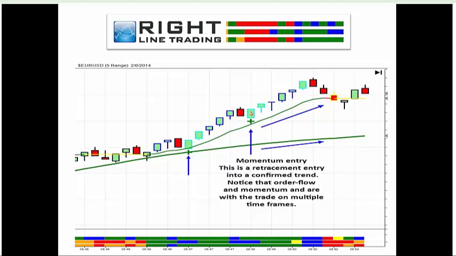But the one thing that I like about trading range bars is I can put my order in before the close of the bar. I don't have to guess. On a tick chart, you've got to wait for the bar to close, and you've got to find that entry. And occasionally, I have to take a tick or two of slippage. On a range chart, we have our orders in way, way in advance. And if we get ticked in, we don't have to deal with slippage, because we have on a buy stop limit, the market cannot give you slippage.